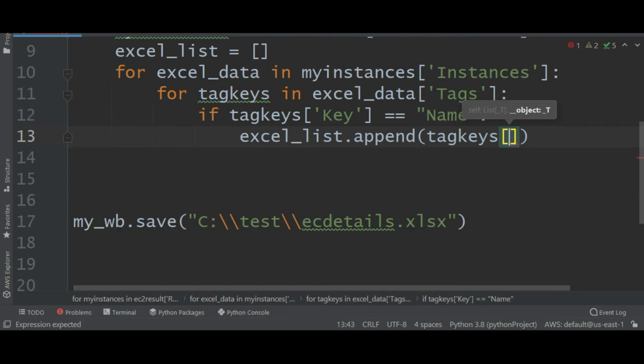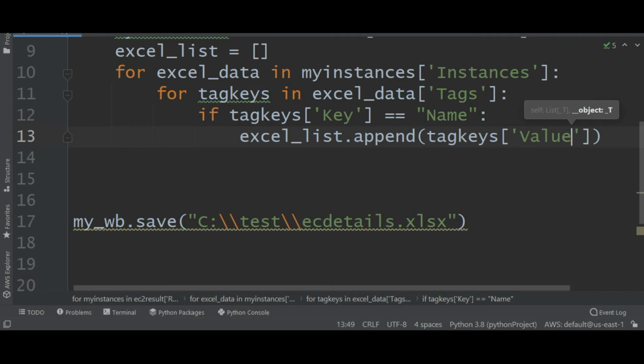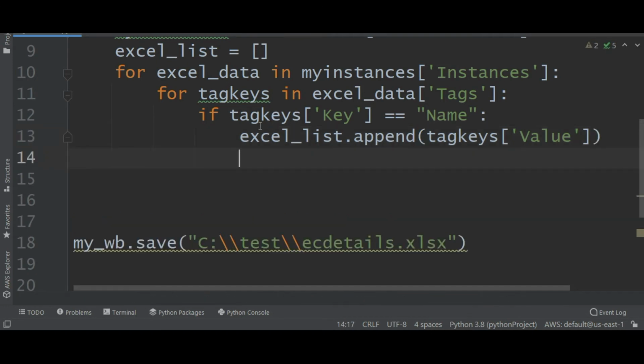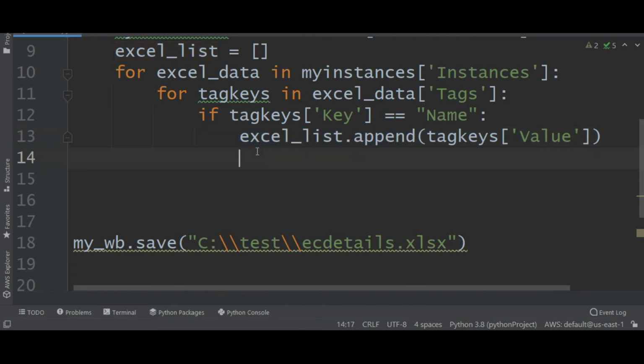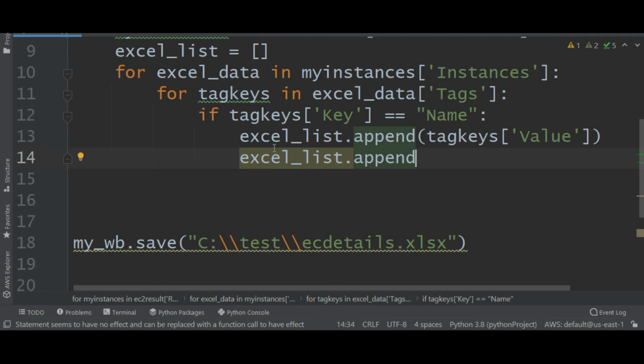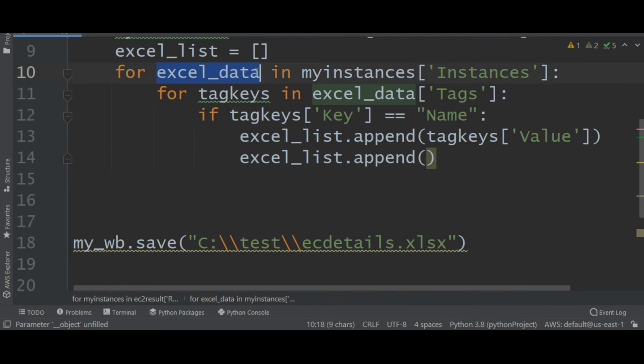This is done. So next I'm going to put the same thing. I will copy till here and paste it over here. And now I'm going to extract the image ID. For that, I don't have to do much because my image ID is already present in this particular data, in this particular variable over here. So I just need to extract it as a key, the value for that particular key.